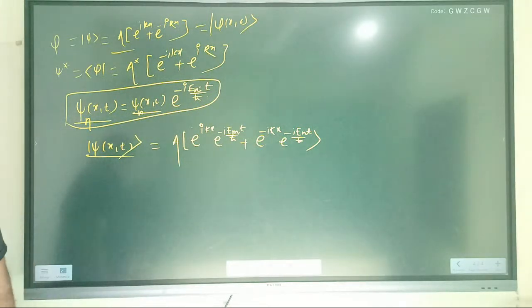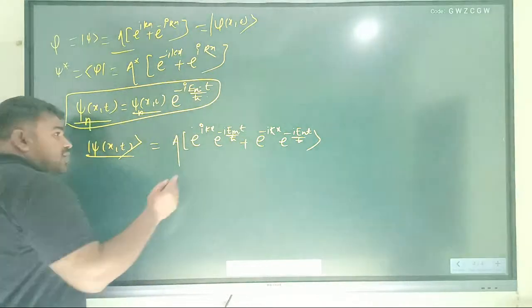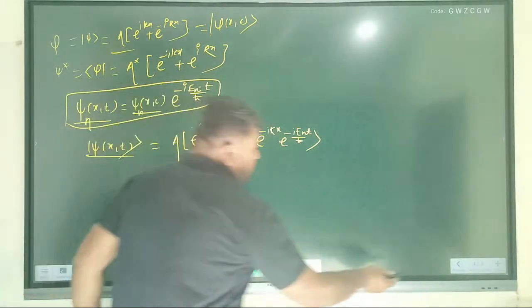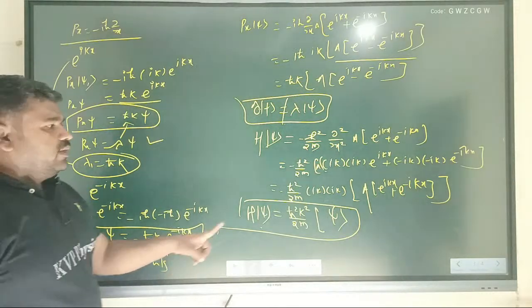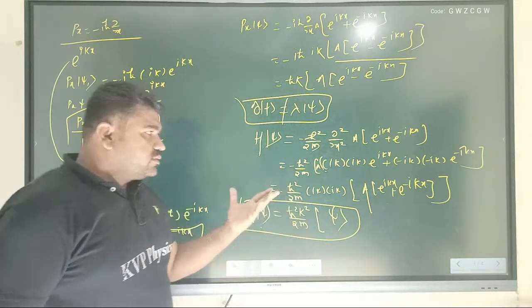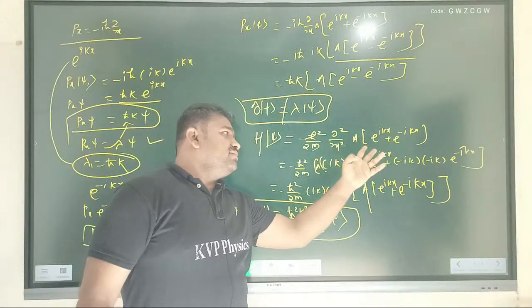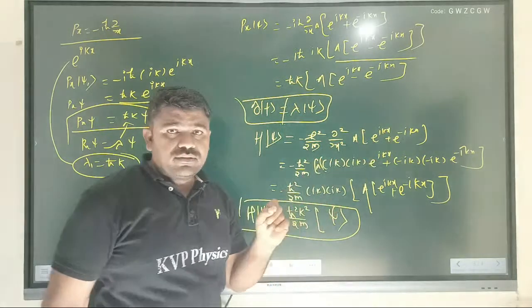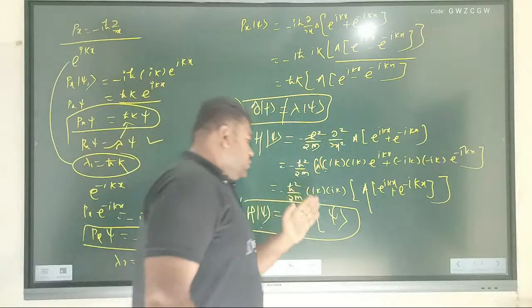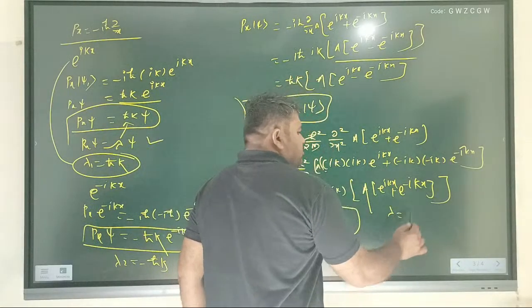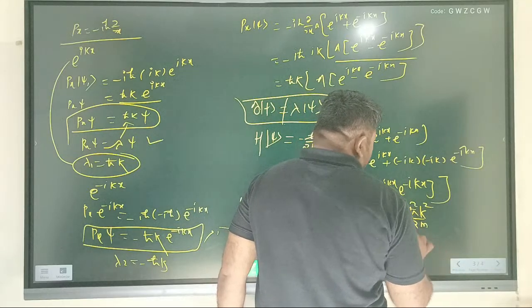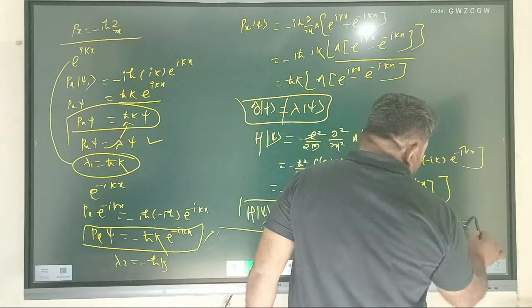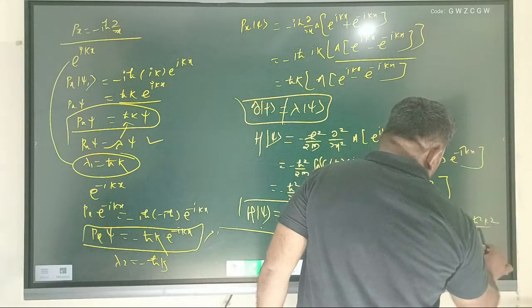Clear? Now, for simple, जब मान के चलें कि what is the Em and En energy? Already we can solve this one. I think. What is this one? We getting the eigenvalue h cross square k square upon 2m. We can solve for particular case. ये स्टेट के लिए भी हम एनर्जी फाइंड आउट करेंगे. We can take the double derivative. We getting the h cross square k square upon 2m. Means we can operate this one. We getting the lambda 1 is equal to, मतलब फर्स्ट स्टेट के लिए, h cross square k square upon 2m मिलेगा. Okay, और सेकंड स्टेट के लिए lambda 2 is equal to h cross square k square upon 2m.